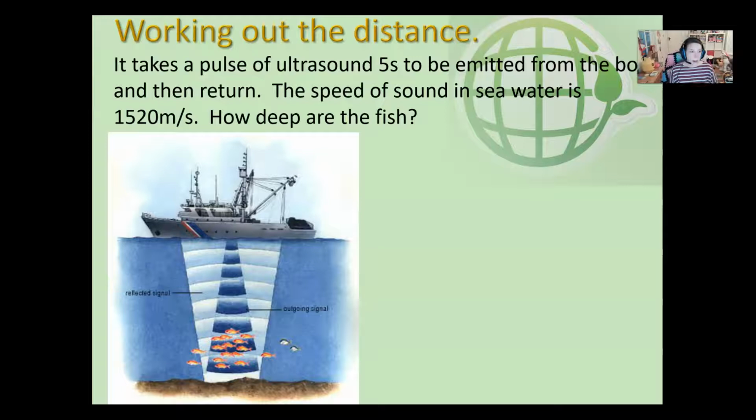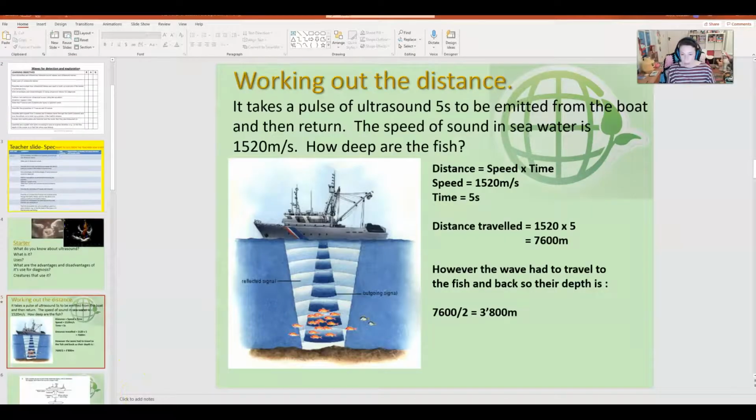But this is the main way that we use ultrasound, so working out distances to things. So I'm going to show you how to do this on my visualizer, but I'm going to write down the values as we go along. It says it takes a pulse of ultrasound 5 seconds to be emitted from the boat and then return. And it says the speed of sound in seawater is 1520 meters per second. How deep are the fish? Okay, so I'm just going to show you my visualizer now and we can have a look.